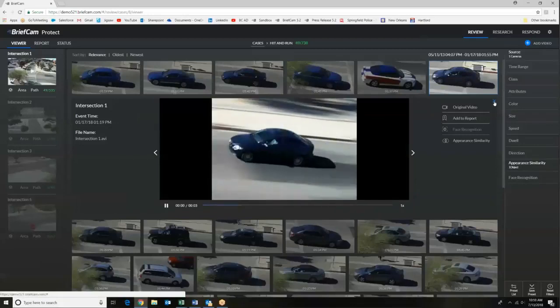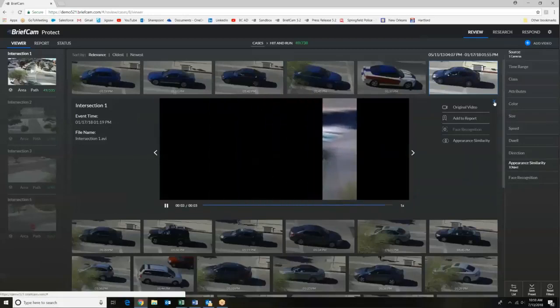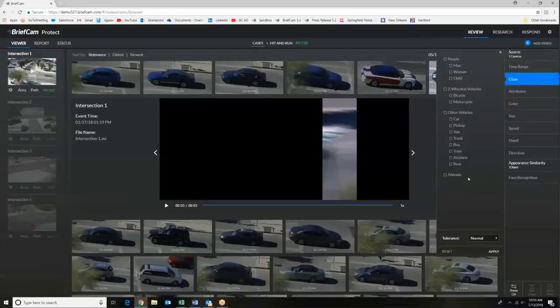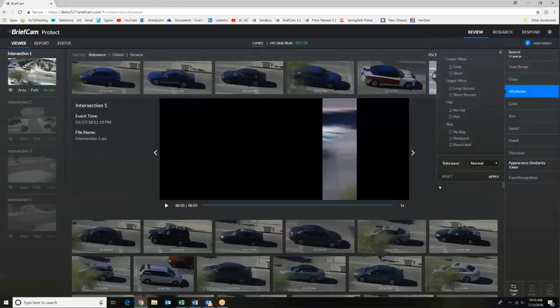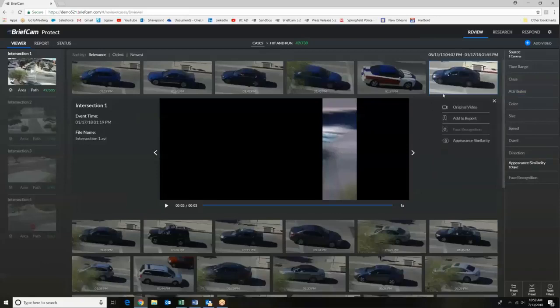And to show you, every single one of these will identify that. So appearance similarity is an extremely powerful tool if you are looking for something but not quite sure of what it is. It doesn't fit any of these classifications. It doesn't fit any of these attributes, but you certainly want to identify this behavior. You now have the potential to use appearance similarity to identify this behavior and look for it. So this is an extremely powerful tool as an all-encompassing search for whatever else we don't have specifically classified.